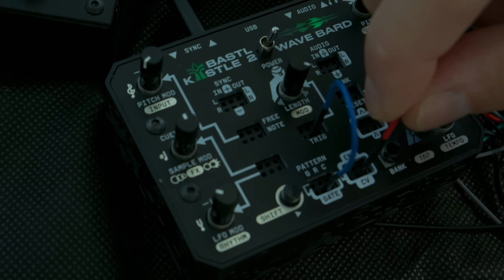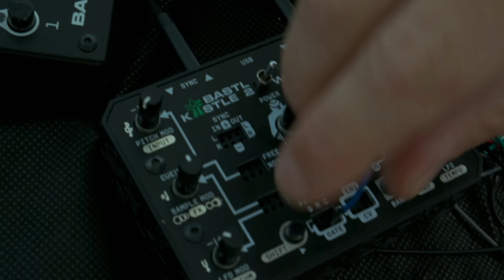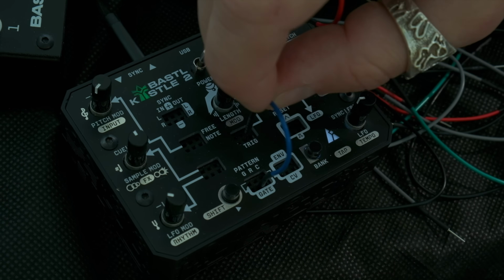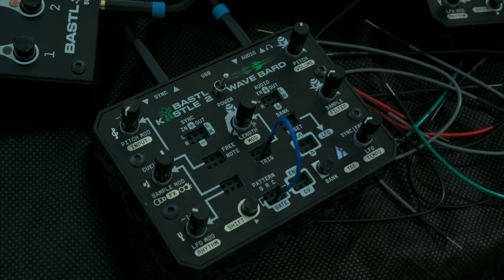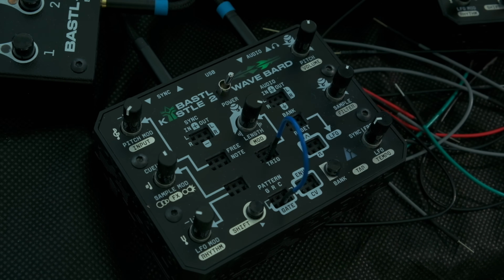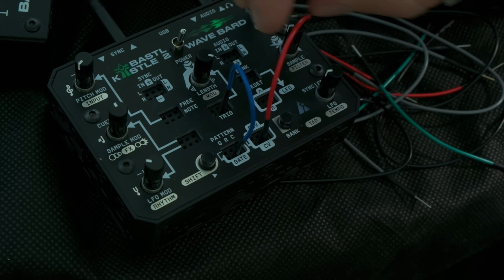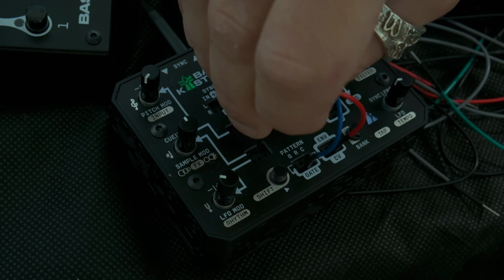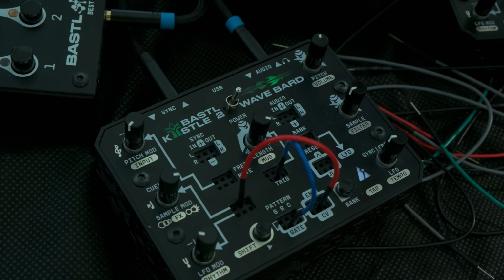So what are you doing now? It's like pattern gate into trig? Yeah, so gate is sort of like your rhythm generator, and I'm patching it into trig, so that's triggering the samples. And I can select different samples with the knob. Or I can take maybe my CV generator and modulate how I'm going through the samples with voltage.